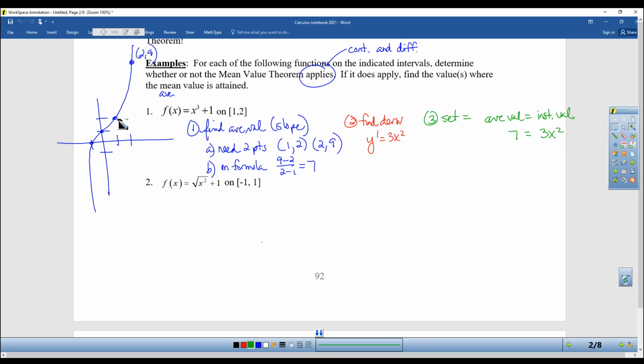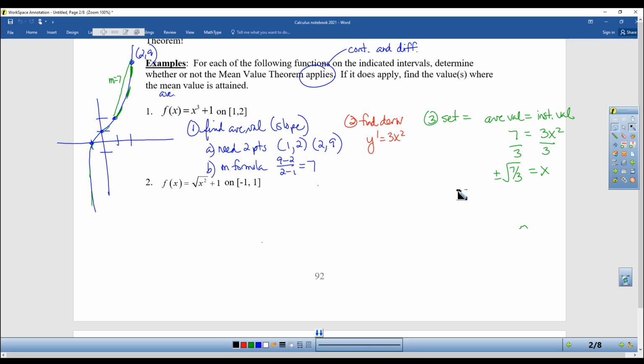Remember that 3x squared is a formula for the slope at any point. It'll tell me the slope anywhere. But I'm saying, is there a place where the slope is 7? Because I know that that's the slope of this line. This slope is 7. Sometimes it's steeper than 7, sometimes it's not as steep as 7, but somewhere it actually has a steepness of 7. Where is that spot? Divide both sides by 3. x is equal to plus or minus the square root of 7/3.